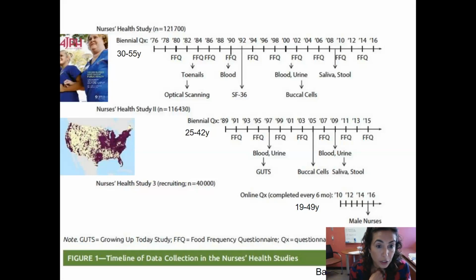Nurses 2 is a very similar study. It was started in 1989, recognizing that early life influences are really important for breast cancer. For enrollment at baseline, we made an earlier window, so we started enrolling women as early as the age of 25 to 42. Most recently, there's a Nurses 3. This is an ongoing study that's still open to enrollment if there's anyone who's interested in enrolling. Again, recognizing how important early life is, we opened the window to enrollees all the way down to the age of 19, and also enrolled male nurses as well.